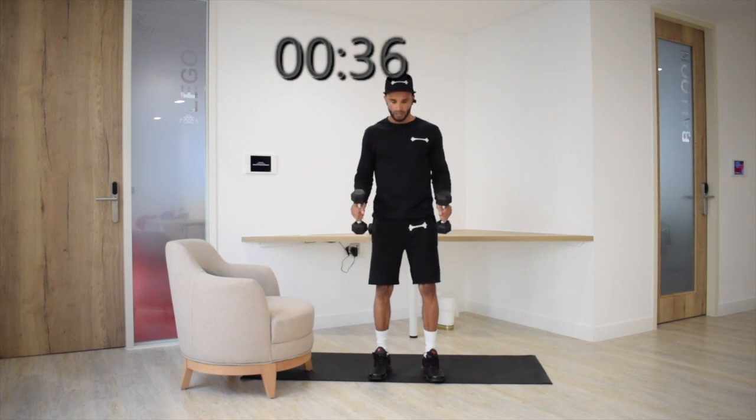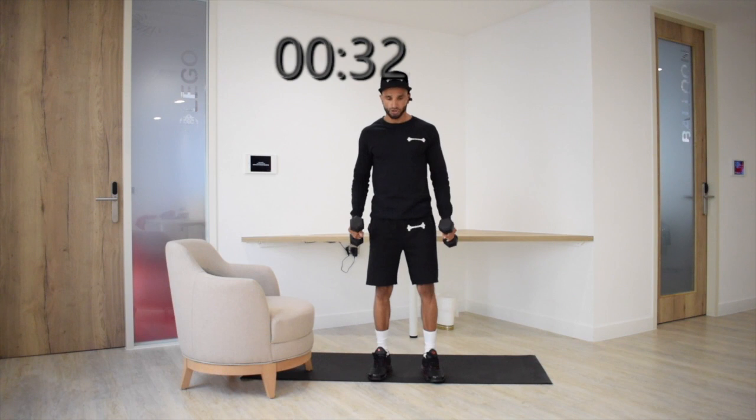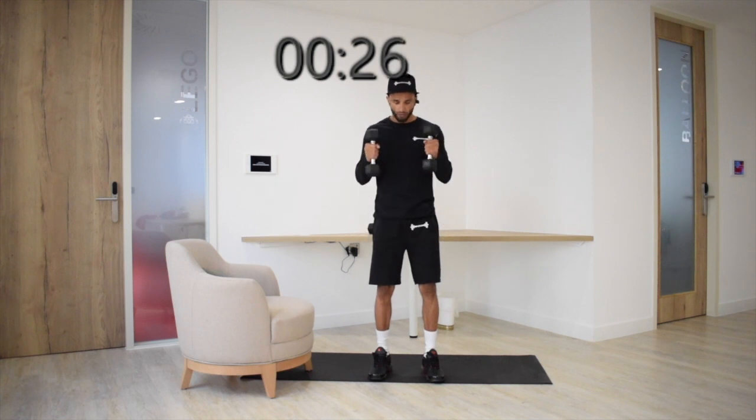Strong. As you can see, I'm not swinging the whole body. Just keep it nice and controlled. If you've gone too heavy, the weight's too heavy, you might find that you are swinging. Lighten the weight a little bit so that you can really control it and work that front of the arm.